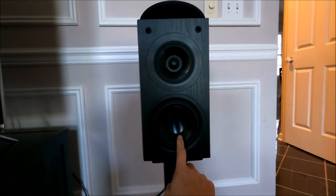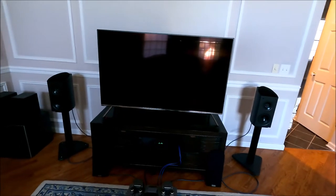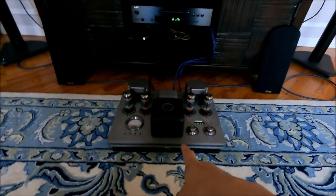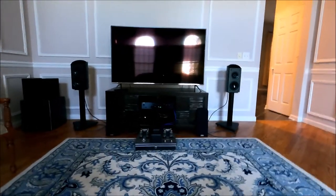And this is a three-way, 5 1/4 inch woofer. I'd like to give it a try. I saw the measurement, I believe, later on I'll show you. I believe the open box performance may not be satisfactory. I will again compare it against the Klipsch R-41M. Those are really inexpensive speakers. Again, we use this tube amplifier to drive them. The Onkyo CD player. We will pick the same track. Track number 2. And we do a play. Just now the left channel was not connected, so now they are both.